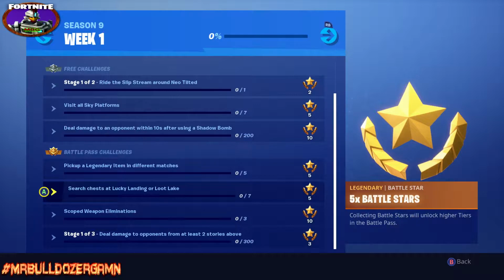We're going to go ahead and move on to our next challenge, challenge number 5, and search chest at Lucky Landing or Loot Lake. Again, you guys search 7 chests. We're going to pick up a couple at Lucky Landing and get the rest of them at Loot Lake. Let's go ahead and get started. Again, don't forget, down in the description you will find the timestamps for all of the challenges for week number 1.